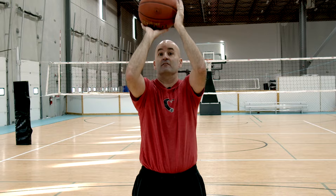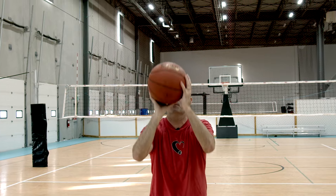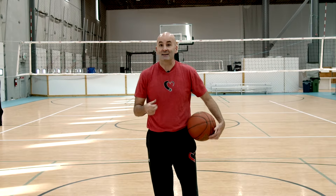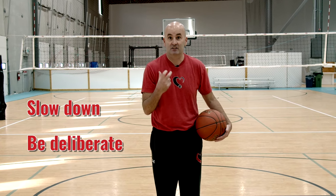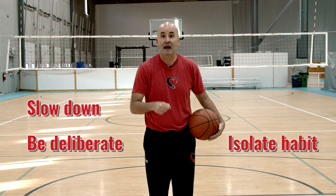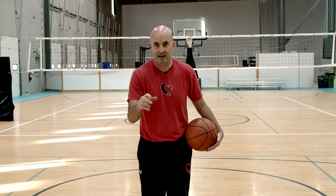You may not see the guide hand releasing from the ball until the ball gets a little bit higher from the set point, but the set point is around the position that we should be starting to release the guide hand from the ball. Getting your guide hand off the ball can be a challenge for a lot of young players, and we really need to slow down and be deliberate about what we're doing — isolate that habit and then slowly layer in drills to make it more like a game as we get better at that habit.